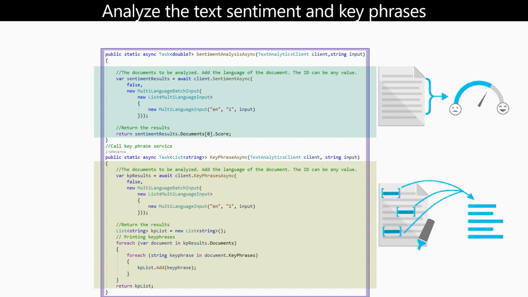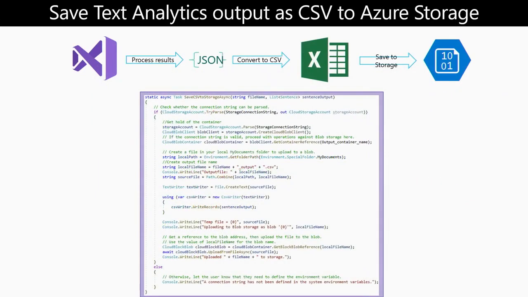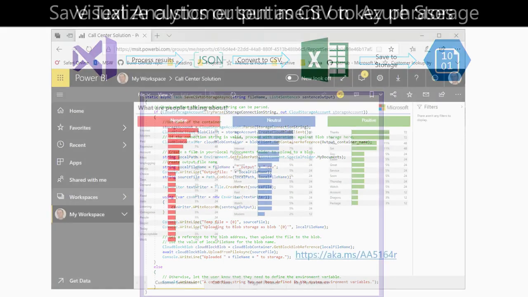The one thing we didn't do was supply the language. We also do language detection. So if you're only dealing with English language documents, you can hardcode that as a variable. If you want to use our SDK to do language detection, both on the speech side and on the output side, you can do that as well. And then there's a lot of fancy work here to convert this into a really sexy Power BI. Let's take a look at some of the results here.